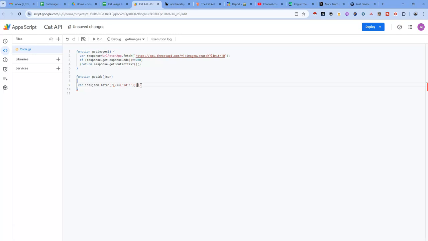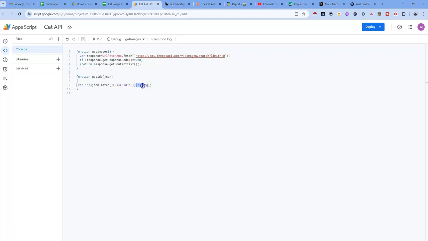I just like to say not, okay, this, and then the caret mark and a quote, which basically means return the characters that are not a quote, right? And then I'll put a plus, meaning multiple of such characters. And then we close up that regular expression with the /g, close the line with the semicolon, and that should, in fact, return the IDs.